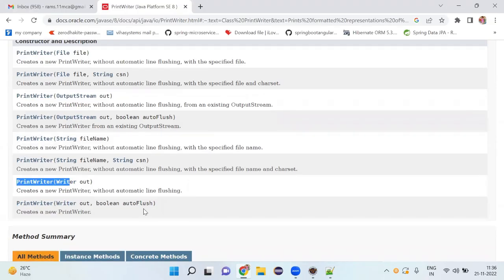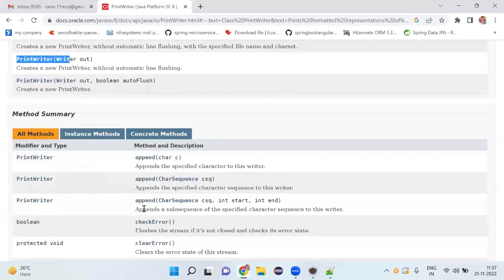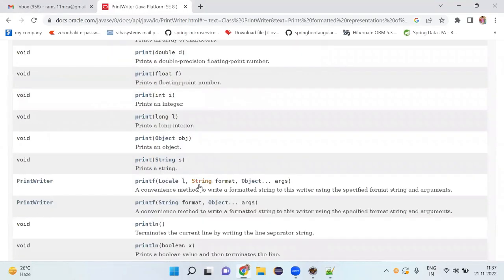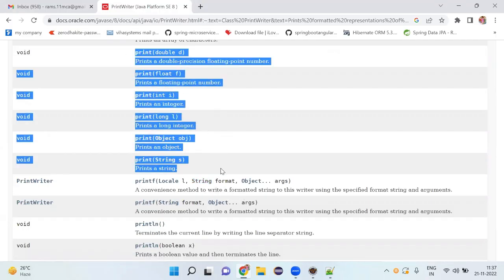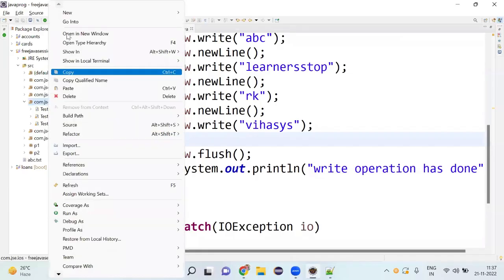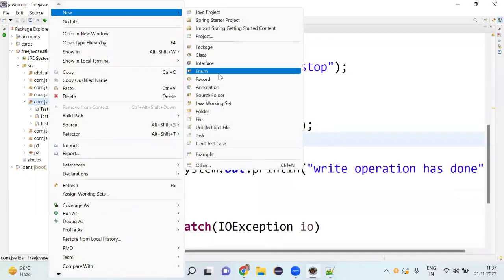Based on your comfort and requirement, you can use any one. You see so many methods are there. Here, print is expecting a boolean, print char, float, int. Here we are not using the write method; we are using the print method. Even though we are using the print method, we are able to store a specific type of data, since we have different overloaded print methods which accept different types of data itself. Let's see programmatically so that you will get clarity whether we are able to do the same kind of operations or not.